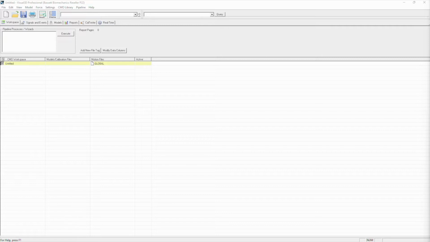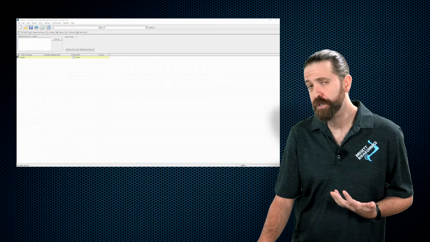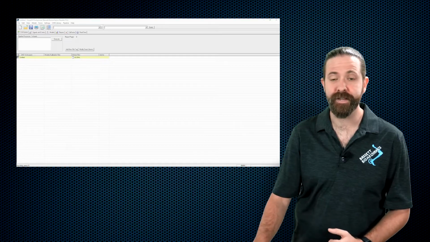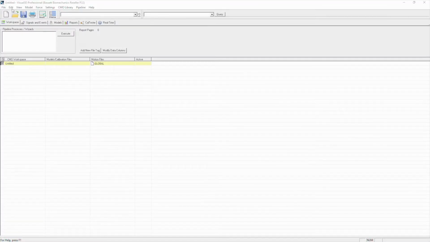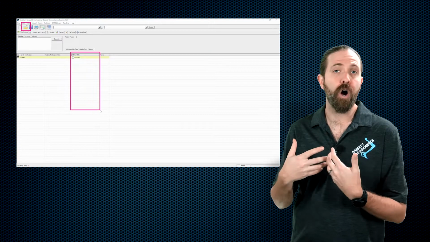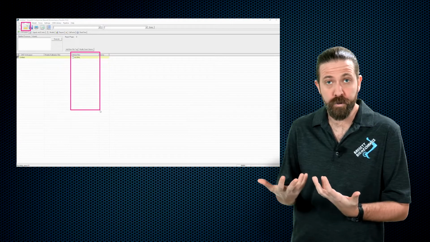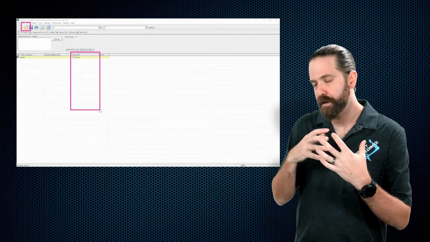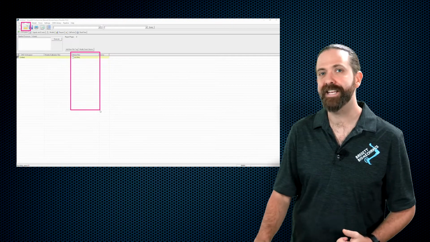The first thing you see when you open Visual 3D is the Workspace. This is where you will view all of the files. Of course, the first time you open Visual 3D, there's nothing there. But once you load files, which is done simply using a very standard looking button right up here at the top, these files will end up in a list right here under Motion Files. These motion files are simply of a motion that you previously recorded. Whatever data's in there, that's what will be listed in here.